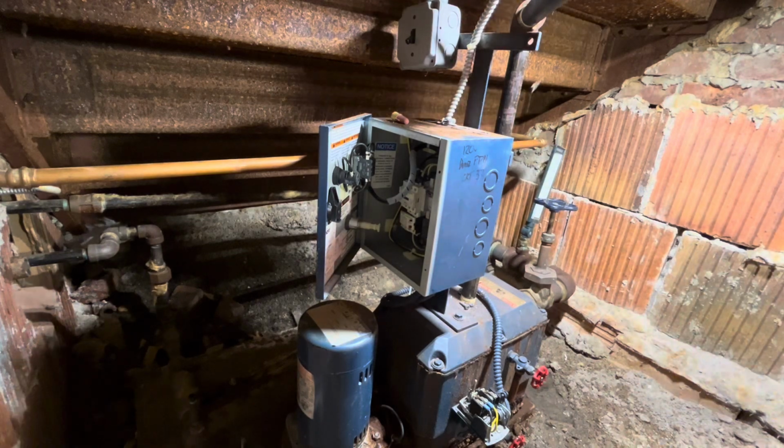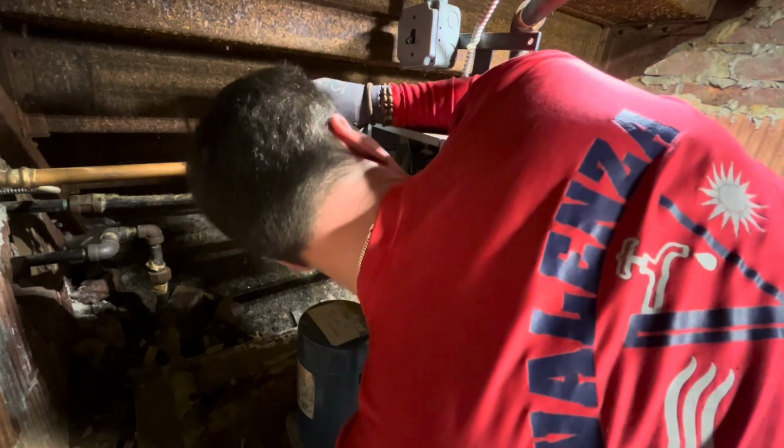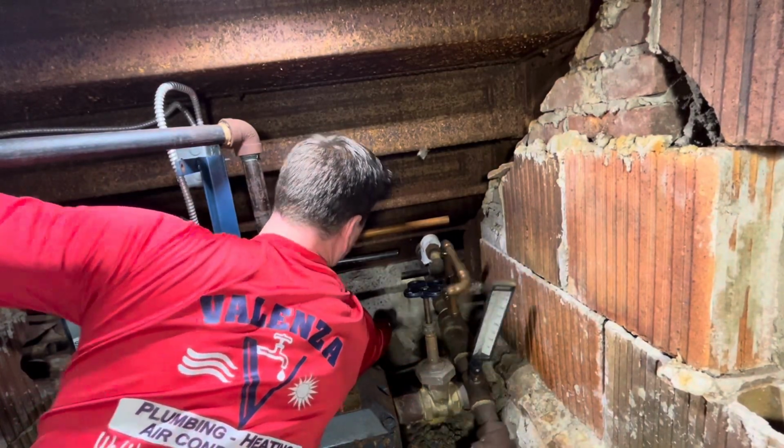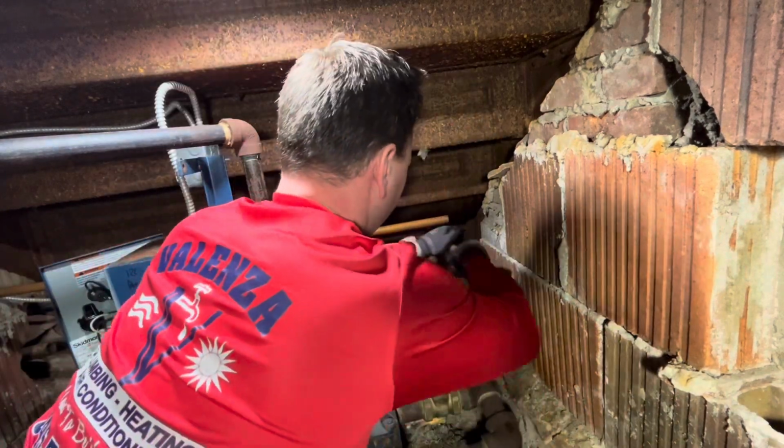The new catch basin doesn't have the convenient holes for the bracket to hold my panel up, so we actually had to mount the panel to the wall in this case, which actually worked out halfway decent.